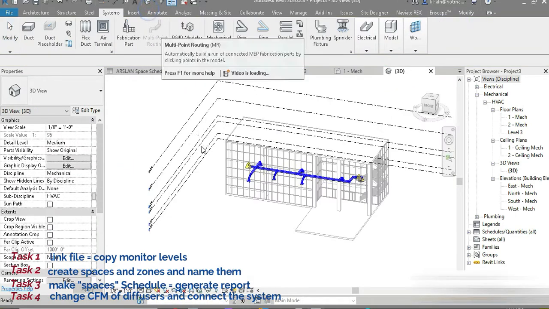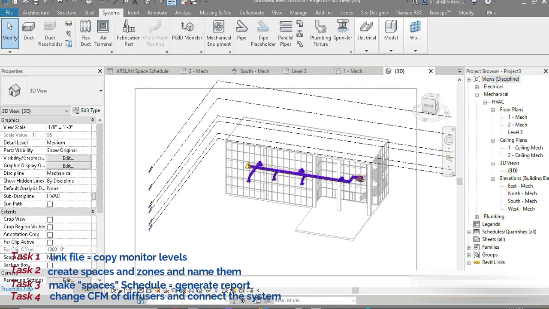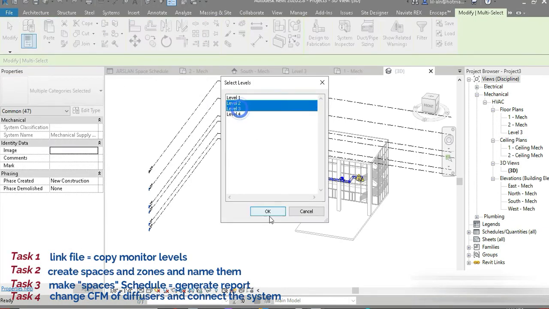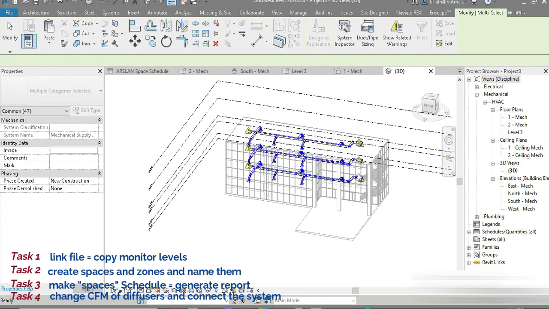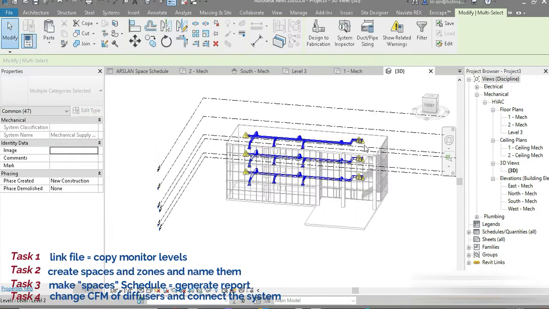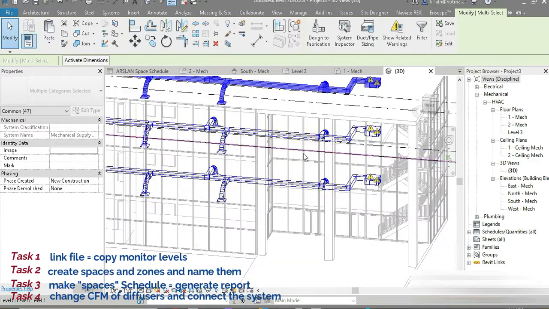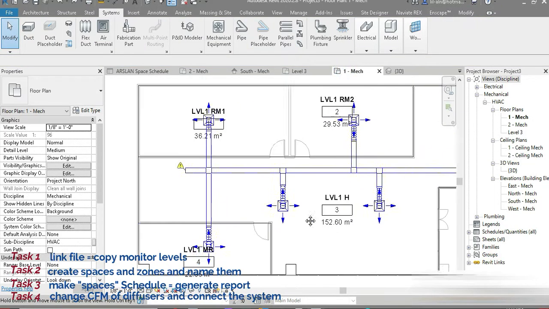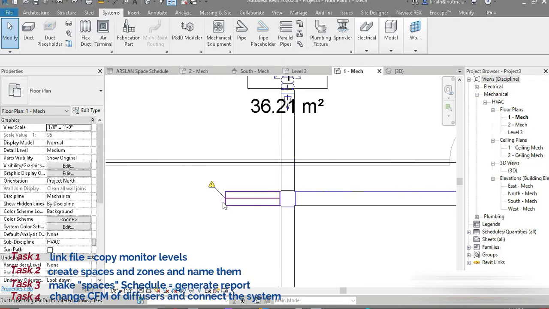In fact, let's go to the 3D view right here, and I'm talking so fast. Let's try to select the entire system. Let's go to the copy, let's go to the paste, let's go to paste on levels 1 and 2, and check this out. Yes, it wasn't even completed and I was saying check this out. And you know what, let's go to Control Z, let's go back to level 1, and it's giving us a warning right here. So this is how handy the warning system is.